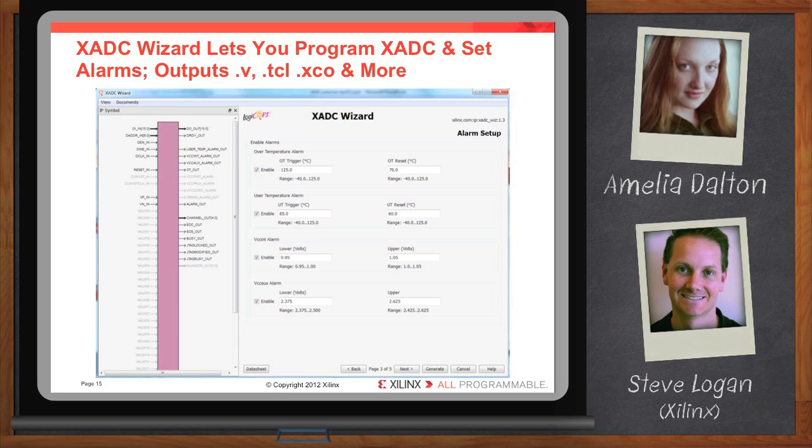This is just one screenshot of the tool. You can set up the sample rate, a lot of different things. And then it'll give you an output block of code in a .v file, a Tcl script, or a .xco file, or a few other different versions. So for the digital guys that are used to programming this way, they've got a great tool that gets them started.